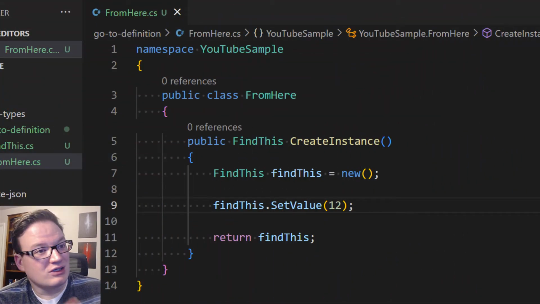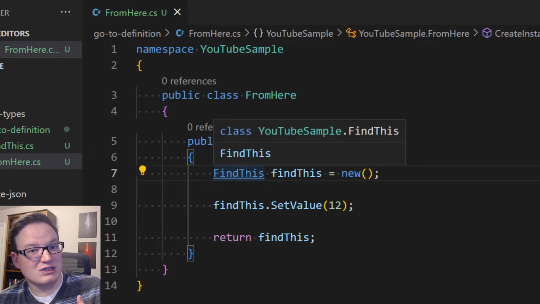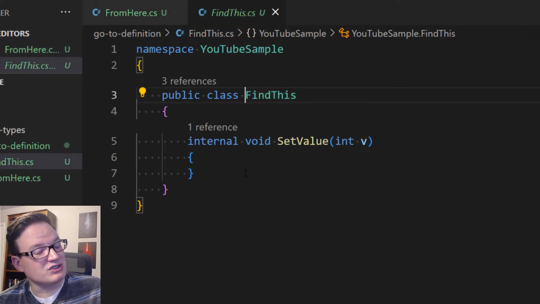Did you know you can go to definition for anything that you're looking at on the screen in, say, C#? This works in other languages as well, but if you take a look, right there you can see that I'm creating a new instance of a type, calling a method on it, and returning the value. If I were to hold the Control key, you'll notice that it suddenly gets an underline indicating that it's a link. When you click on that, it takes you to the definition.